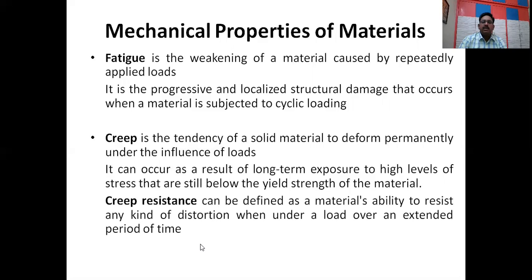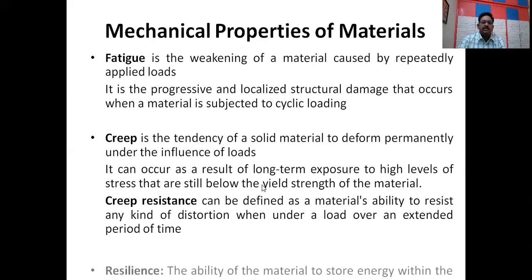And the term creep resistance means resistance to creep. It can be defined as the material's ability to resist any kind of distortion when under a load over an extended period of time. It is the ability of the material to resist distortion without any permanent or plastic deformation. If it can resist even for longer times, then we say that the material is creep resistant. So this is creep resistance.